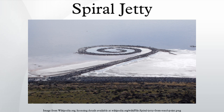Visibility: the sculpture becomes submerged whenever the level of the Great Salt Lake rises above an elevation of 4,195 feet. At the time of Spiral Jetty's construction, the water level of the lake was unusually low due to drought. Within a few years, the water level returned to a normal level, submerging the jetty for the next 3 decades. In 2002, the area experienced another drought, lowering the water level in the lake and revealing the jetty for a second time.